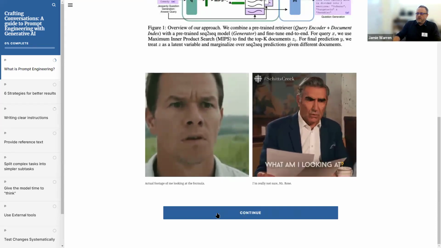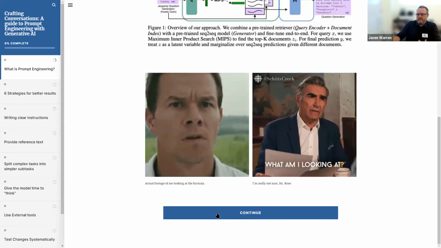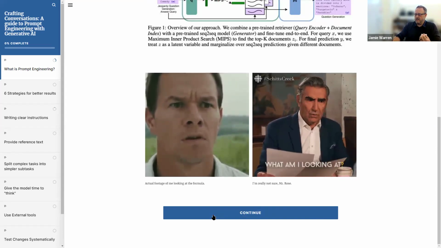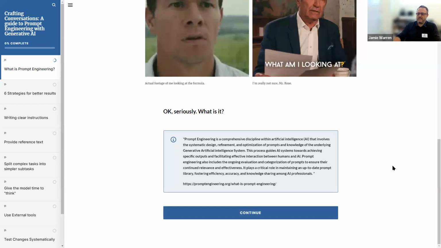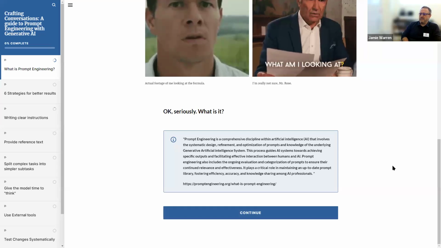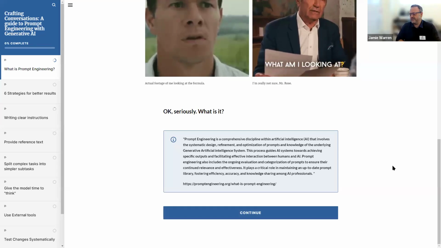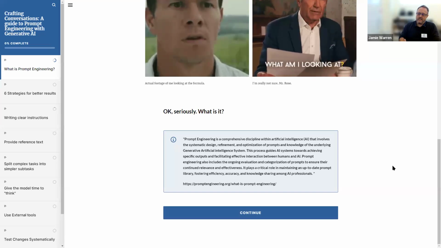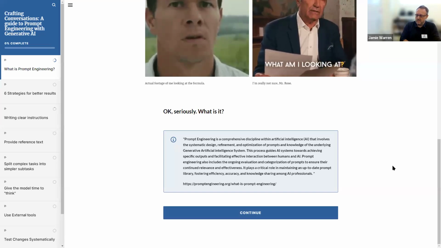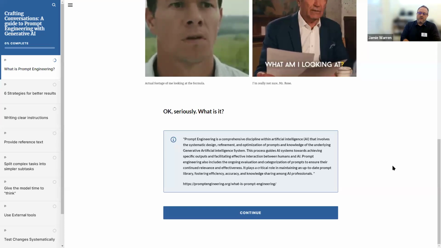Getting rid of the formulas and the pictures, let's just get down to what the text is. Prompt engineering is a comprehensive discipline within the art of artificial intelligence that involves systematic design, refinement, and optimization of prompts and knowledge in underlying generative artificial intelligence systems, and so forth. Still getting kind of lost at this point.